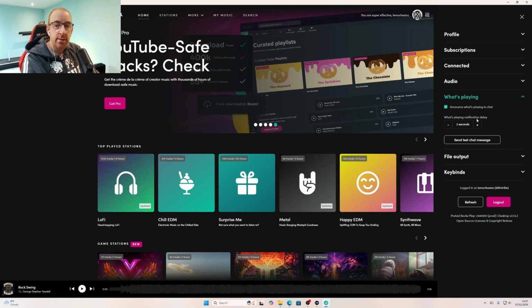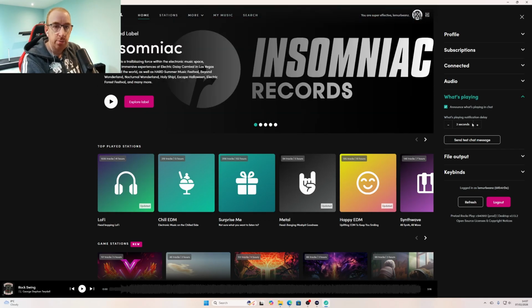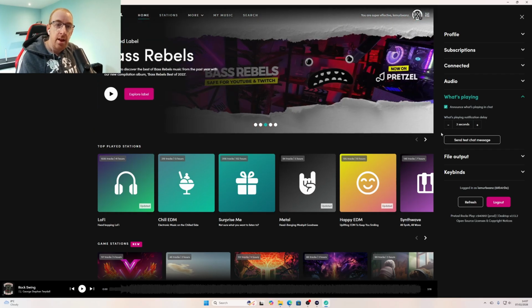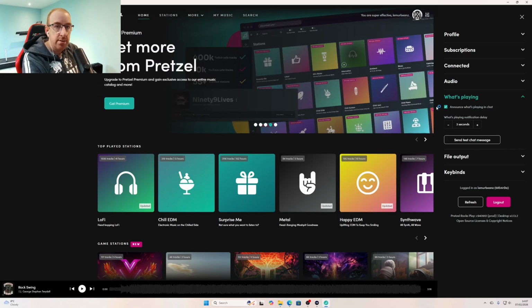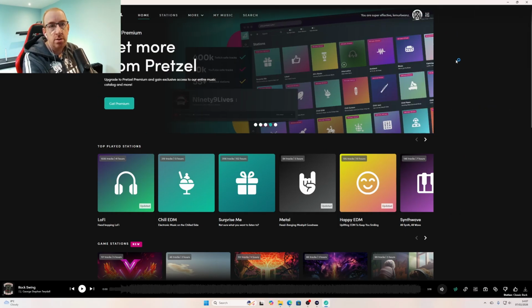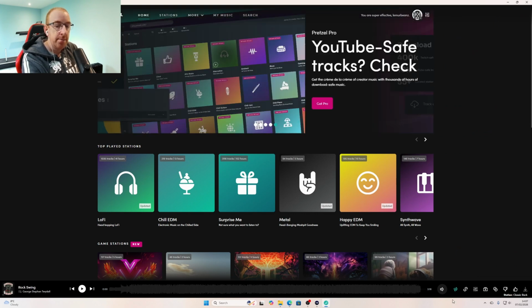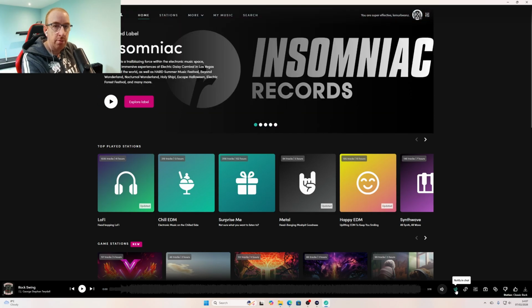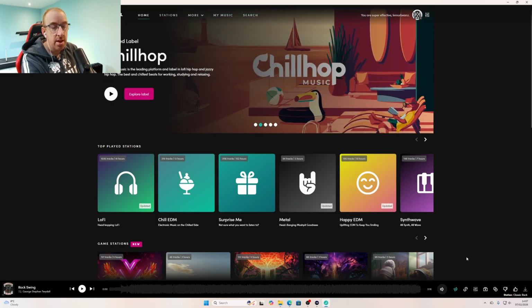We can say when the next track is available, play it after 3 seconds, just in case you skip. Then you can do a test message as well by clicking the test message. But the other way to do it is if you've already set up the delay, you can just click the notify option here at the very bottom on the lower right hand side. And that's what you need to do to get the thing notified.